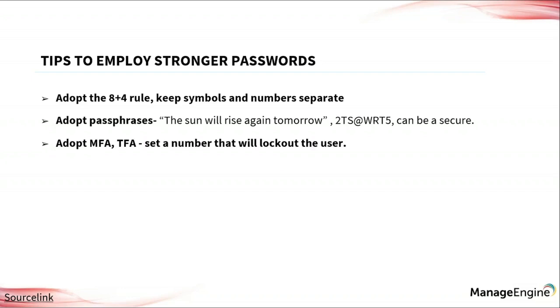And tip number 3 is adopt MFA. Adopt MFA for any change password activity, right? Adopt two-factor authentication at the logon that will double check the user identity, right? And finally, set a number that will lock out a user, because most brute force attacks and most dictionary attacks are geared towards the lockout threshold, right? So if there is no lockout threshold that is set that will lock out a user after a set of invalid attempts, the number of opportunities for an attacker is infinite, right?